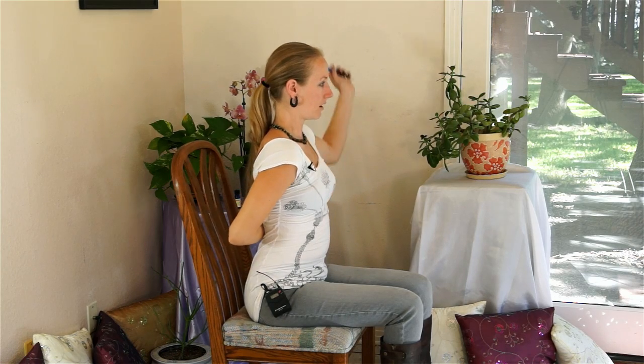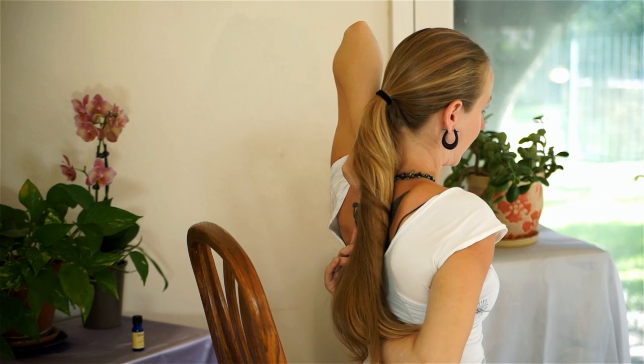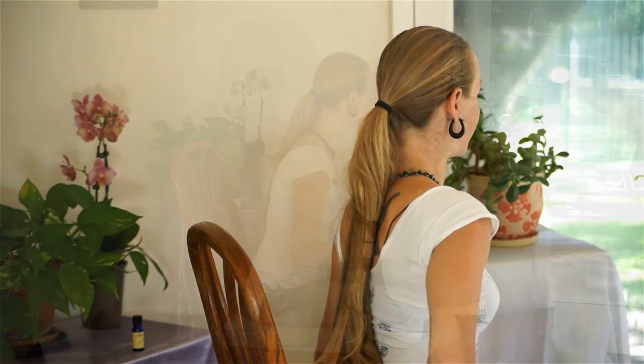So you'll notice it's kind of natural to want to either turn into the pose, let that front shoulder collapse. You really want to bring it up and back, and that's really helping open the shoulders. And then I'm going to switch arms again. So switching arms, right arm up, and you can see this arm, I don't have as much flexibility, so I can grab hold of the pen here. Nice huge shoulder opener here. This is really good if you have neck pain, shoulder tension. And I'm just releasing that here.